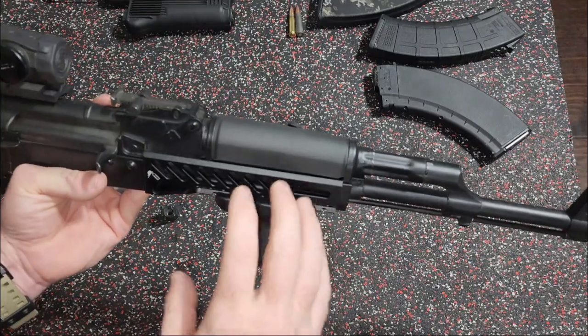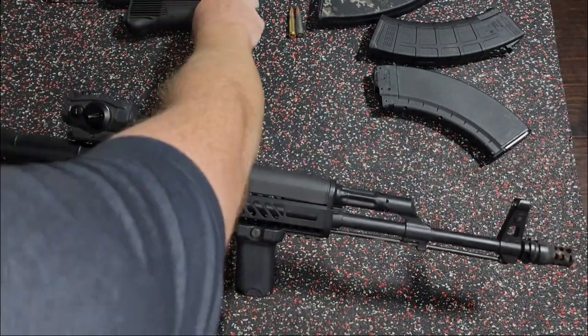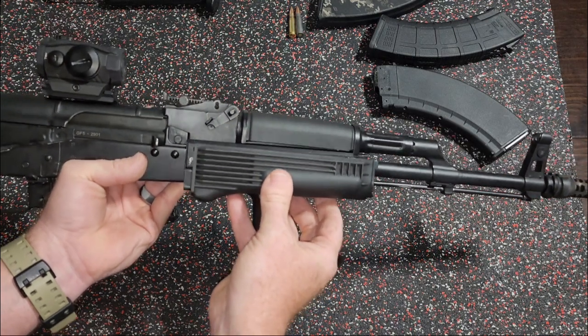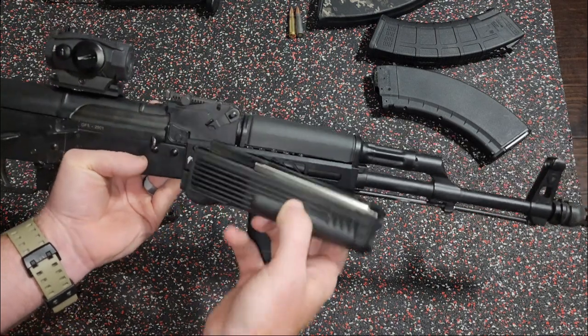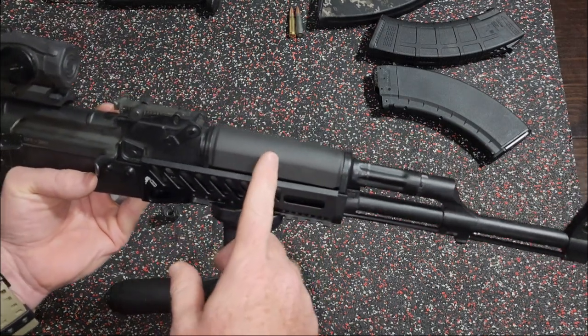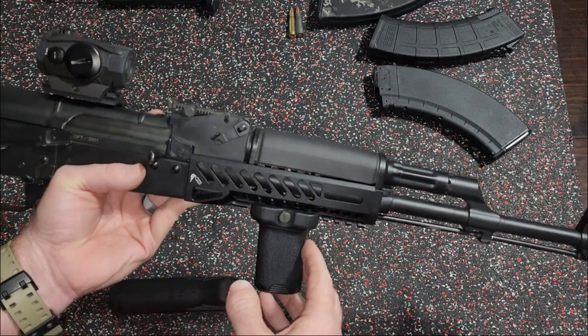The top handguard I have left is the polymer that it came with. Again, it came with this lower black one, so you can kind of see maybe how it looked originally. Just not all that sexy in my opinion, but I have left this one in place. I do plan on maybe taking this off and putting a cheese grater on there, because I do kind of like the aesthetics of the cheese grater handguards.